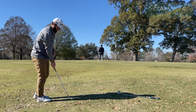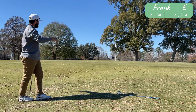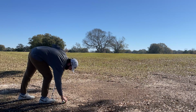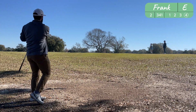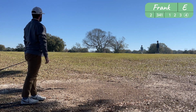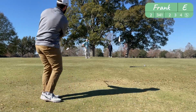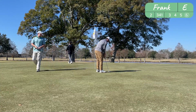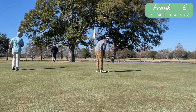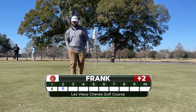58 might not be the play, but hopefully I put it close to the flag. Oh no, that flew the green, hit the acorns. Just put it on the green. Sit. God, man, this is horrible. And now we gotta make this for a bogey. Ugh, this is so bad, man. God. All right, 2 over through 2.